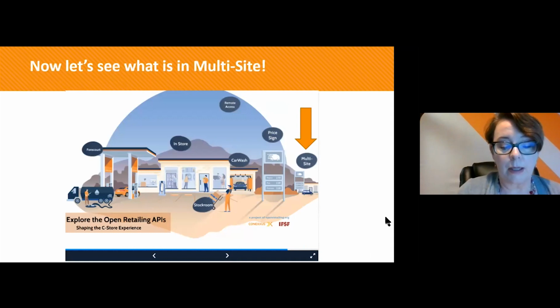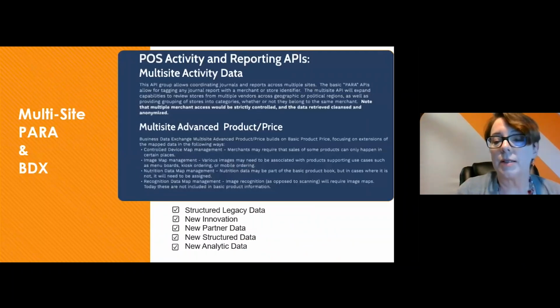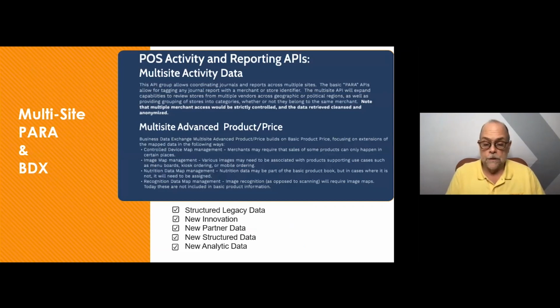Okay, great, David. I think we're coming in on the home stretch. So let's look at multi-site now and see what APIs can impact us there. So this one is maybe one of the most important slides we're going to show that has the most far-reaching effects. If you look at the checkboxes below, you'll see they're all checked, because the ability to report activity, which has in the past always been our POS reports, or what we call our movement reports, and also our POS journal. Those are still both supported, and they are both still key.